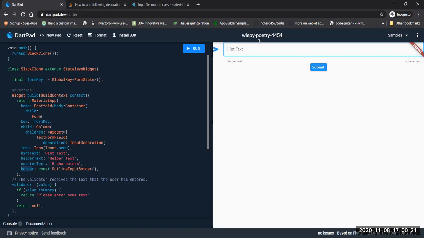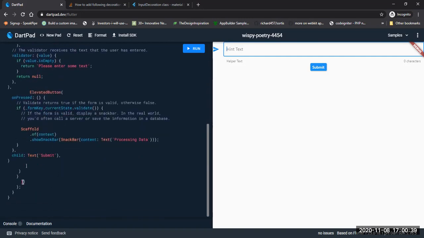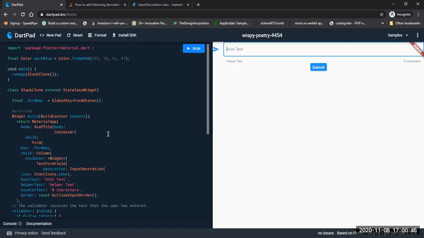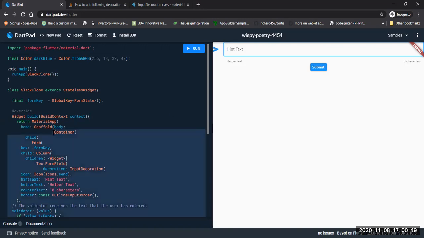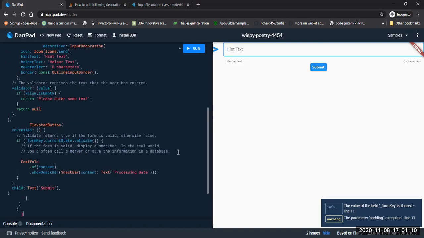But our input is not visible because it is starting on top. So what we can do here, we can see where this body of the scaffold is starting. You can see that everything is within a container. So if we go where the container is closing, you can see that it is here. So it is this one, this container. So I can come here and cut it and put it within a padding. What is a padding going to give us? It's going to allow us to position this container on the screen where we want it. So then pass a child and paste the container that we cut there.